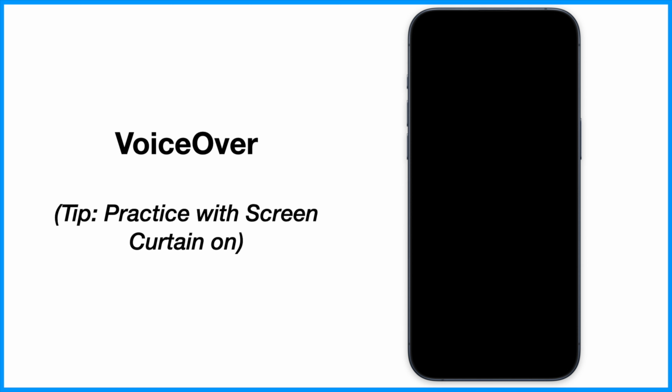And as a little bonus side tip on top of this, be aware that you can turn VoiceOver on and off using Siri. So if you just activate Siri and say VoiceOver on or VoiceOver off, it'll turn on or off, which is super helpful because if you have screen curtain on and you've gotten lost because your design wasn't exactly as easy and intuitive as you would have hoped, you can just turn it off, fix the design, and then try again.